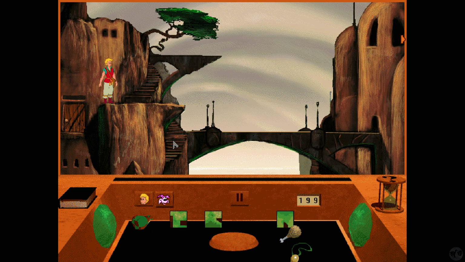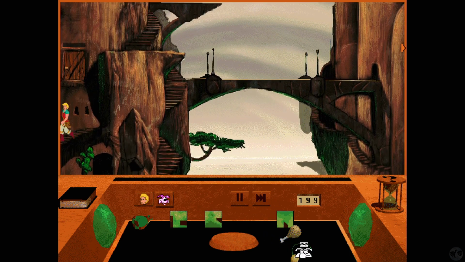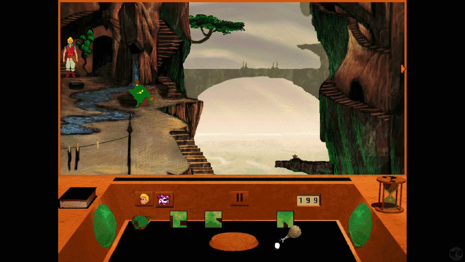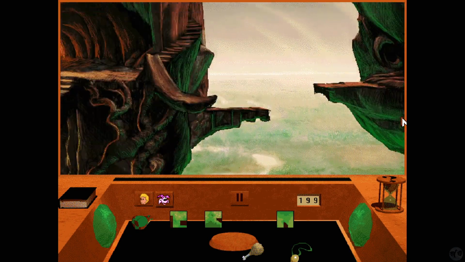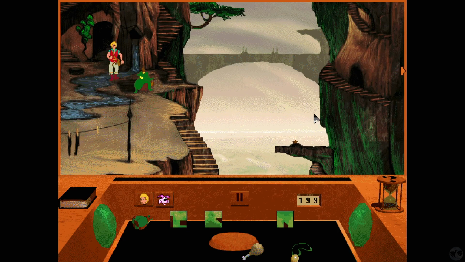Okay, let's go down here. So we have three of these tiles. We have the locket. Can't seem to do anything with this person. Hello? Hi, Birdie! How you doing, Birdie? Alright, well... What the heck is that?